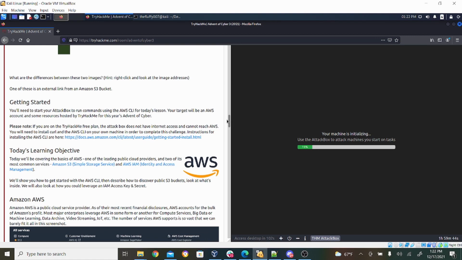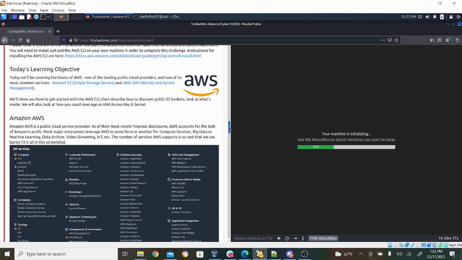Because the target has an AWS account, if you have the free plan, the attack box does not have internet access, and you will need to install curl and AWS command line on your own machine to complete this challenge. And then here are some instructions on how to do so. I have a subscription, so I do not have to do that.